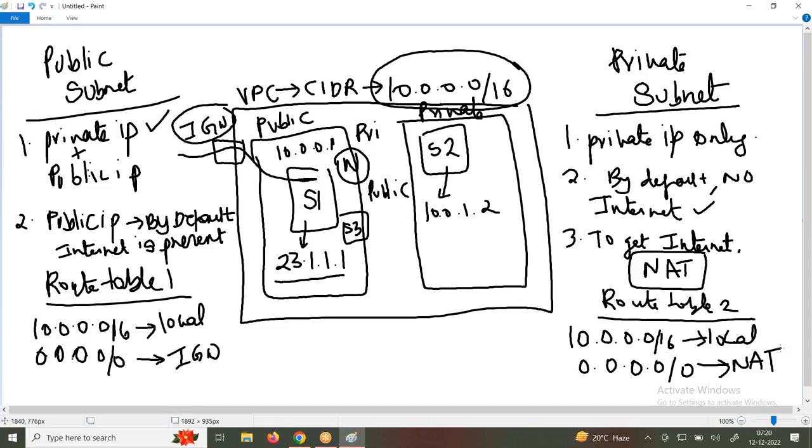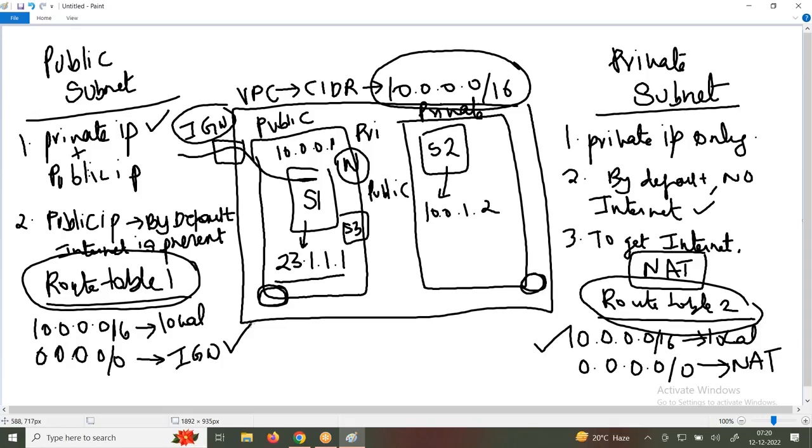This is the way you have public subnet and private subnet. Anyone has any questions? Is it clear? Very, very important. One question is guaranteed in this topic: the number of route tables we can create. You created two. Yes, sir. Two different subnets I created, public and private. That is the reason I created two routing tables and attached one routing table to each. This routing table I will attach to the public subnet. This routing table I will attach to the private subnet. Then the behavior of routing will change based on these rules.